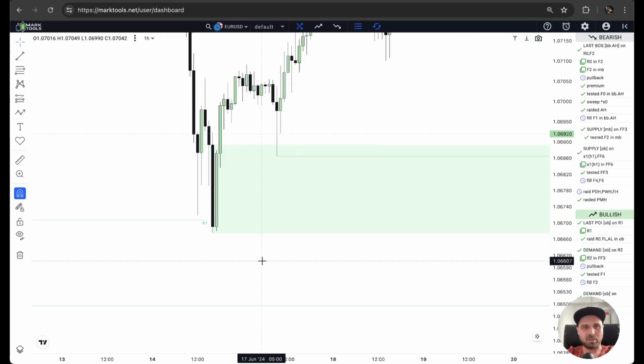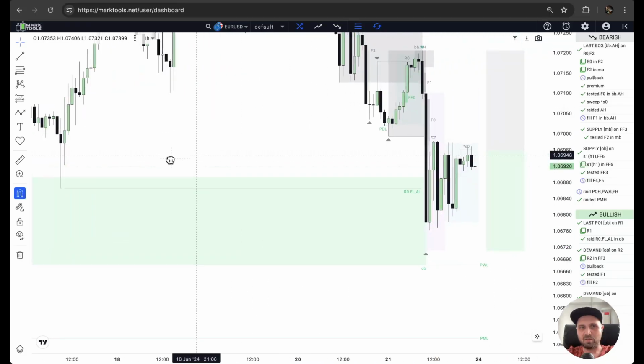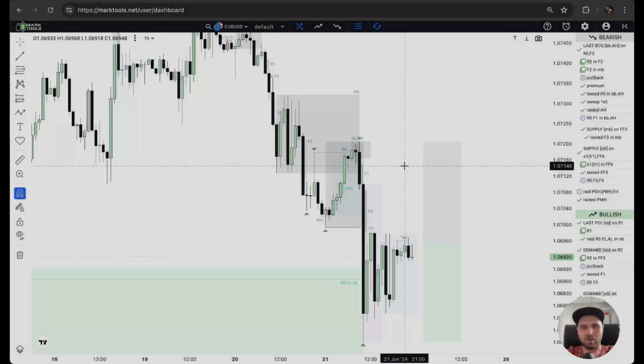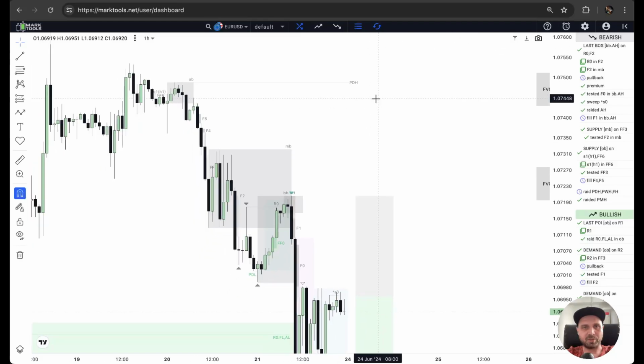And then another example: again, you have this black candle that grabbed liquidity somewhere in the history, and you have this second candle that engulfed this candle.